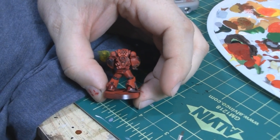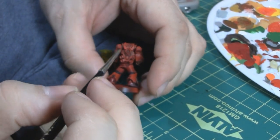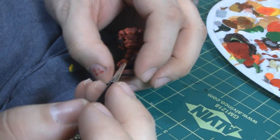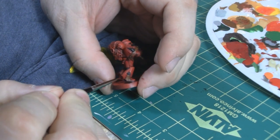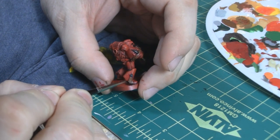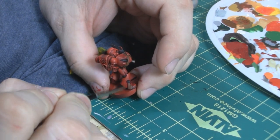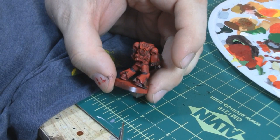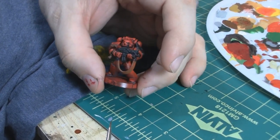I tend to not put a lot of focus on the backs of the Marines anyway. When you're painting the whole army for display, it's just not incredibly necessary. You might be better off spending some of your time doing more details on the front, if you really have to pick and choose where you want to focus.